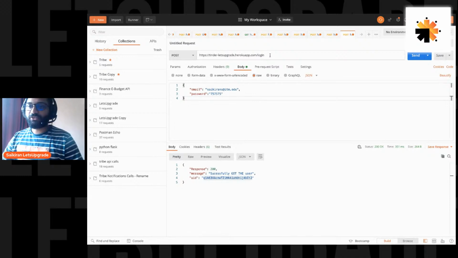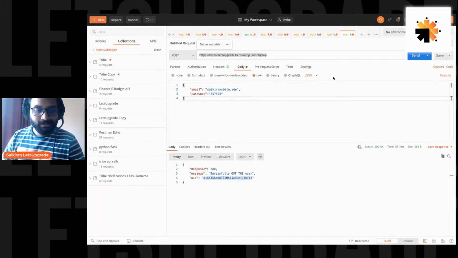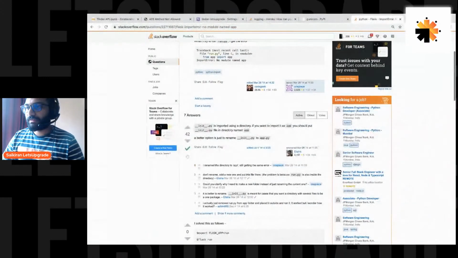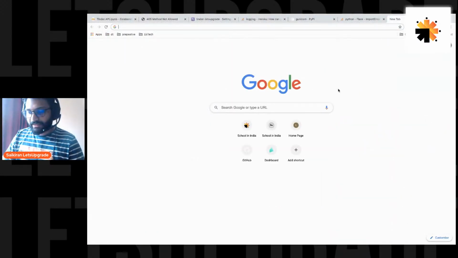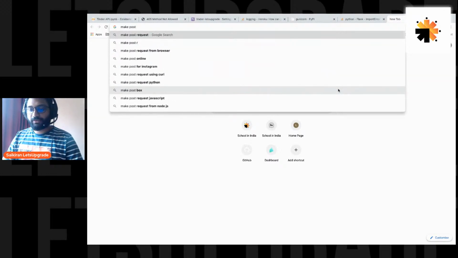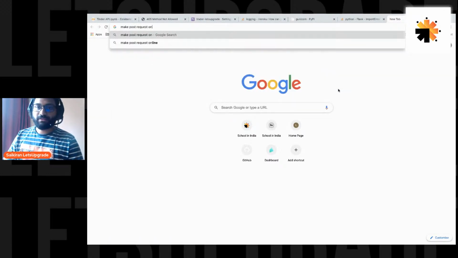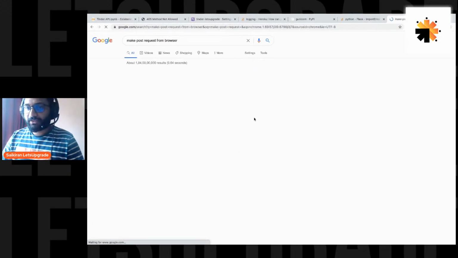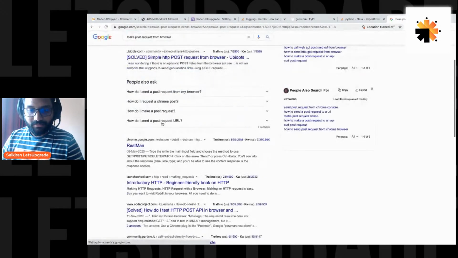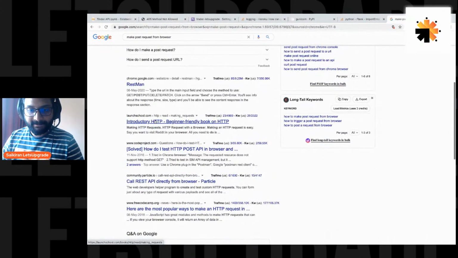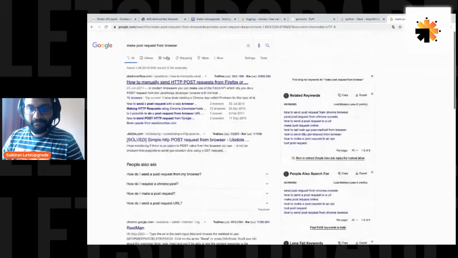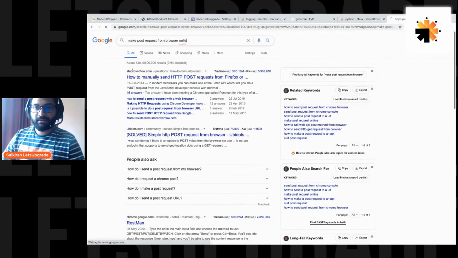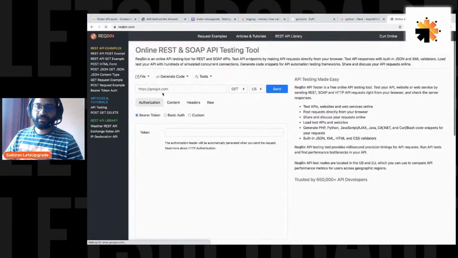So now you guys can create your own signups. This is the code. Okay, so this is the whole URL which you guys can go and use to make a post request from the browser.